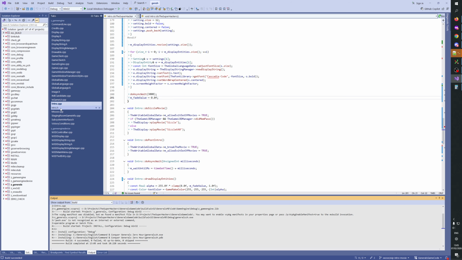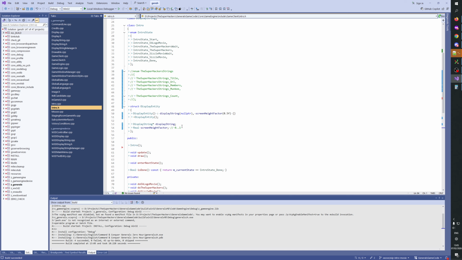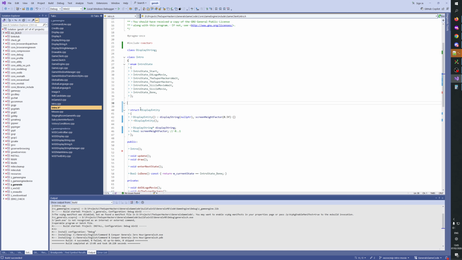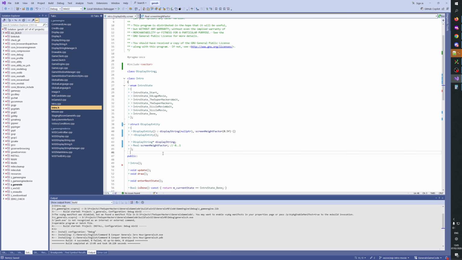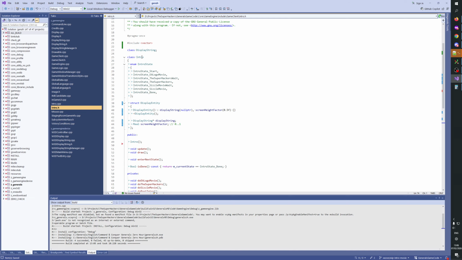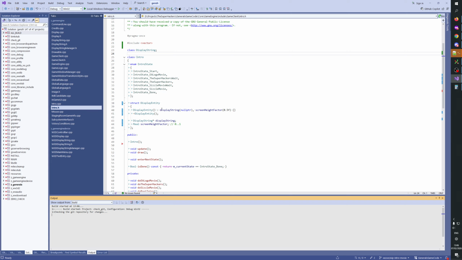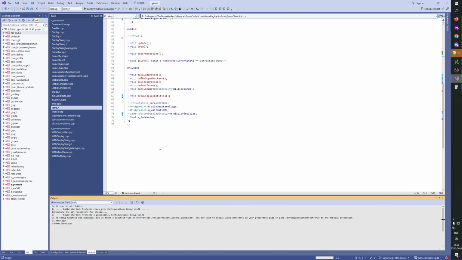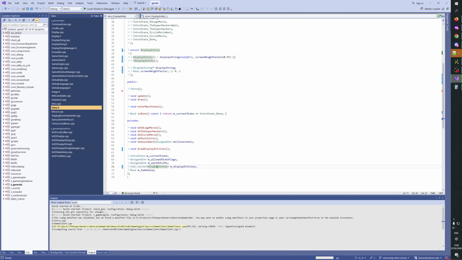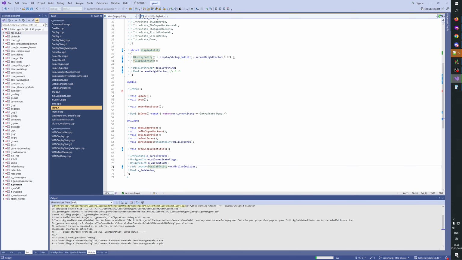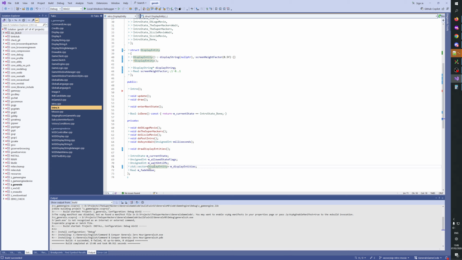Then let's clean up in the header as well. There we go. Display string. Well, display entity, display string.